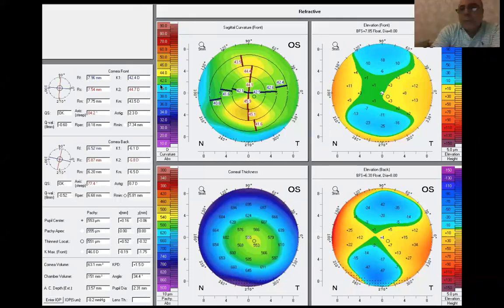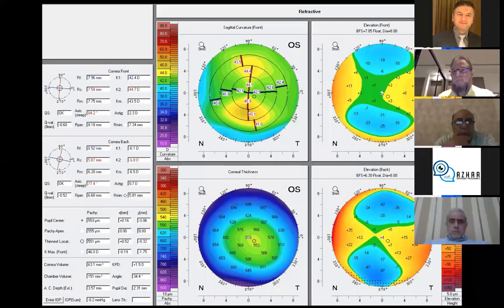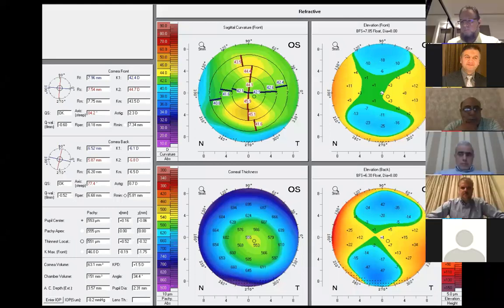I think, Dr. Mazen, can I go for? Yes, sir, you can go. Okay, studying all the 4 composite maps, I think everything is normal. The thickness map is okay, it's concentric. The thinnest location is 551. So with this thickness, you can do all the available refractive procedures. You can do PRK, surface ablation, I mean, LASIK or SMILE.